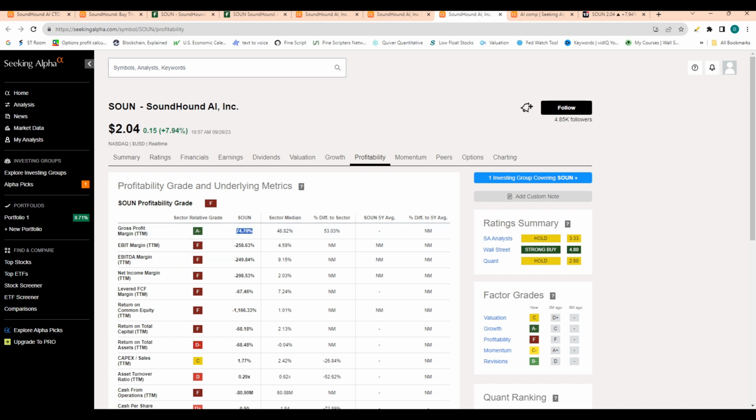Just to give you an example, let's say I own a lemonade stand and it costs me a dollar to make lemonade, but I'm selling it for $1.74. Well, I'm making 74 cents on every single sale, right? That's just revenue minus cost of goods sold. That is basically what SoundHound AI is doing in terms of numbers. Just so you understand what that number means. It's very important. It's the most important profitability metric for any company out there. So love to see that this gross profit margin is very attractive for one of my favorite stocks in the market.